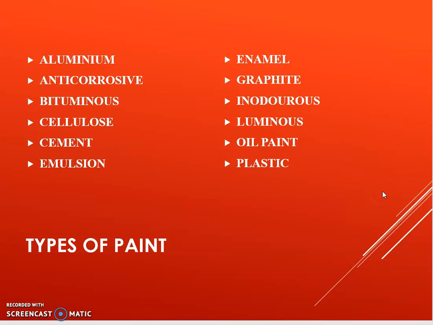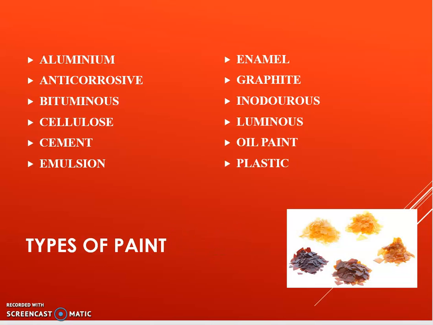This is used on iron surfaces which come in contact with ammonia, chlorine or sulfur gases. So this will be again in black color, and it's used mainly in mines and underground railways. Next is inodorous paints. Okay, so inodorous means it will not have any smell. So there will be no turpentine used in this paint. But white lead or zinc white mixed with methylated spirit can be used. White lead or zinc white is again ground in oil.